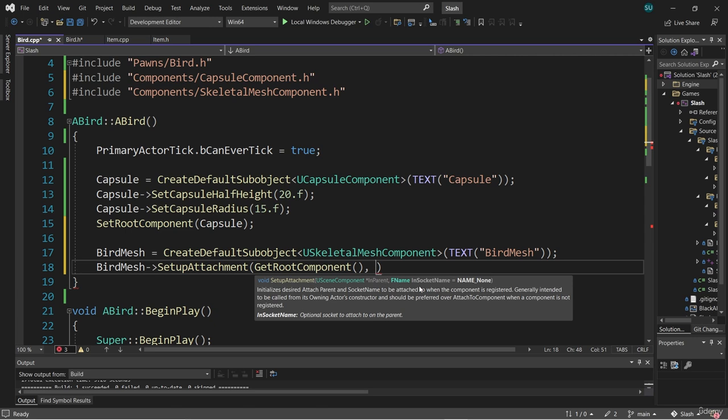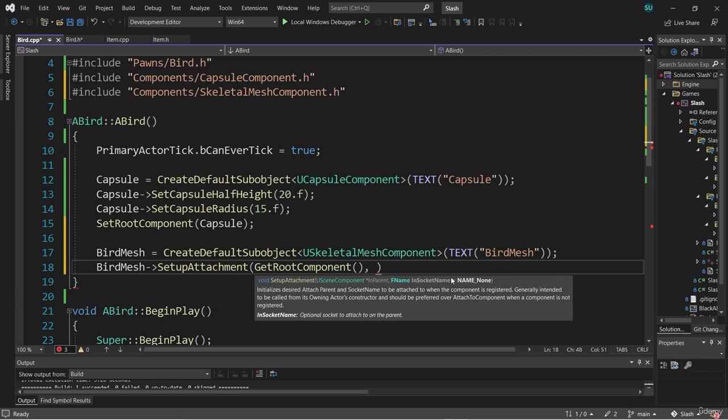Now we know there's a second input parameter. This is of type FName, and it allows us to specify a socket name. Now we haven't learned about sockets yet. We will very soon. But scene components can have sockets, and if we specified the name of a socket, SetupAttachment would then set up our BirdMesh to be attached to that socket.